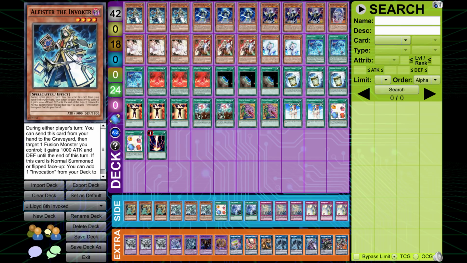If he did play Mekk-Knight Invoked again, I wanted to know what changes he'd make. He said if he would play it again, he would wait until the Sky Striker cards are revealed, until they come out in the TCG regions, and probably make a variant like that, which could be pretty interesting, but it really depends on what becomes available to us.